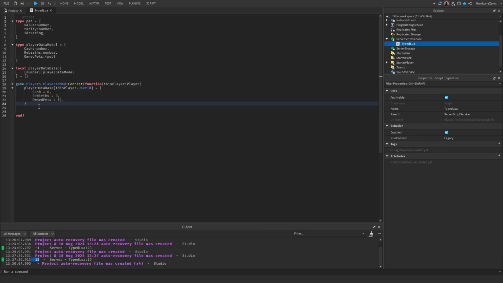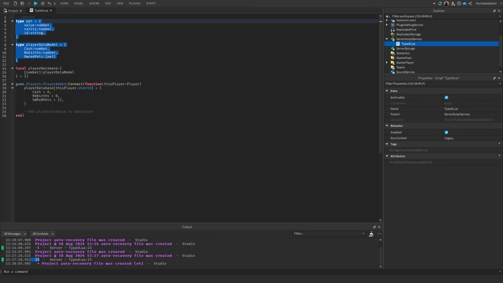And yeah, we could just have like add player database to data store. And whenever the player joins, we can just have the game load all of this in from the data store. And there you go. You've got a really basic data store save system for some sort of pet simulator. Great.